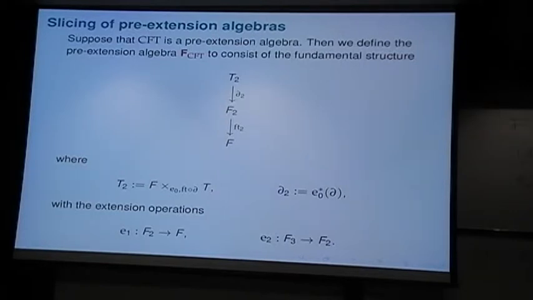Likewise the delta 2 is defined by pullback. And the extension operations in this case are going to be E1 and the E2 that we saw earlier, that we defined using pullback. You can continue this forever, and that sort of gives you the infinite tower of these systems, almost, well, practically yes.